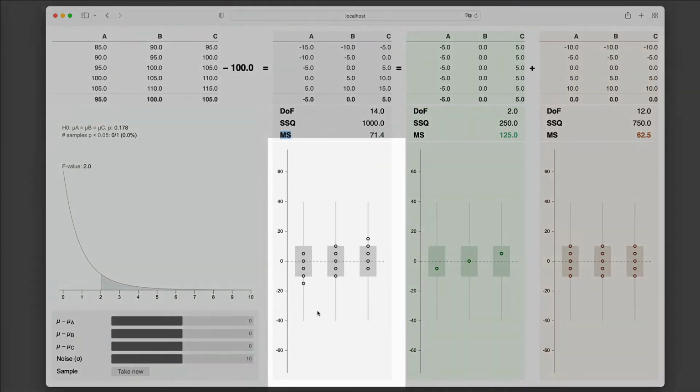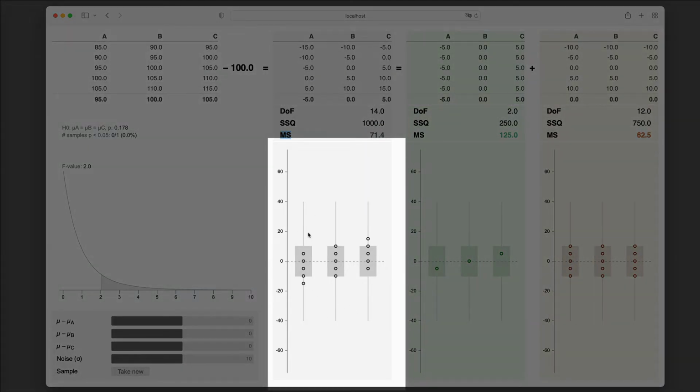Now you can also see a visual representation here. The box plots show the populations these values came from. You can see that the box plots are identical, which means that the populations are identical. They have the same mean and the same standard deviation. However, you can see that the points show a certain pattern, right? These points on average lie higher than these points, and these points lie higher than these points. So the spread of the points, the variance of these points, is the same, but we have a difference in means, and that's what we can also see here, okay? So we have a difference in means for these particular points.